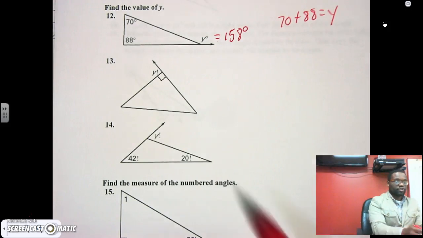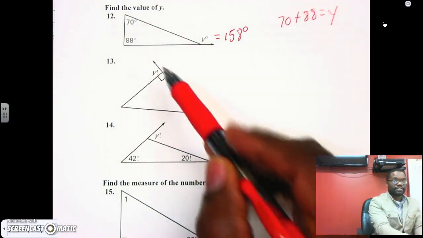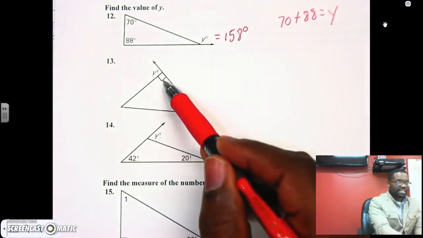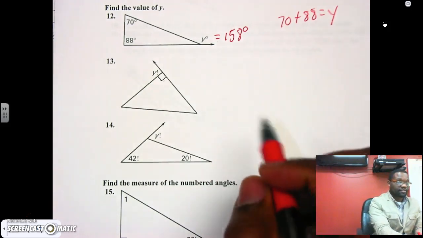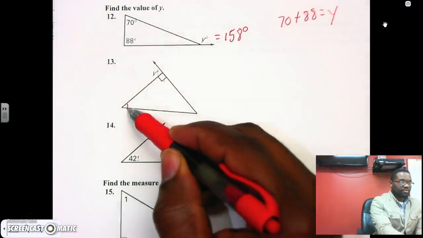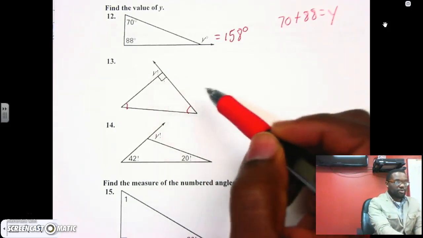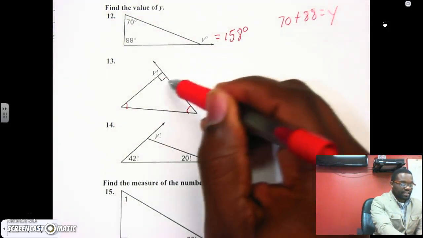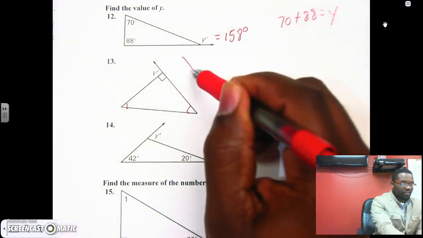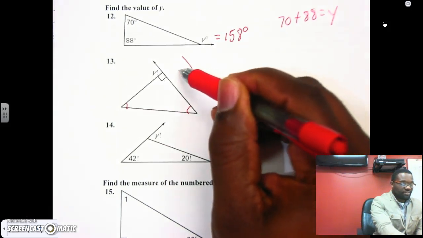All right, so think about this. I want to know this angle right here, okay? And I know this one is 90. So that means there are two ways we can figure this out. This angle and this angle have to add up to be this. But more importantly, what is this right here that we see? This is a straight line. A straight line always equals 180. So if this side is 90, what does that make this side?